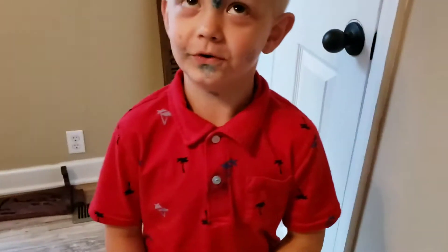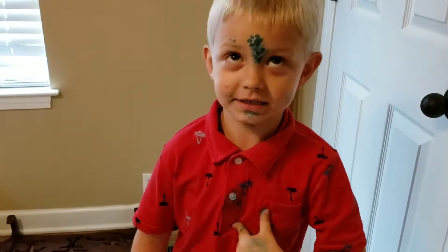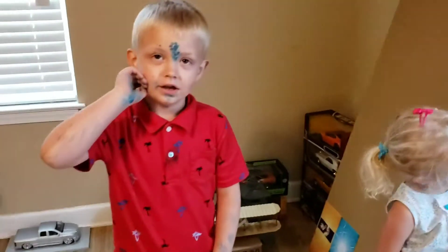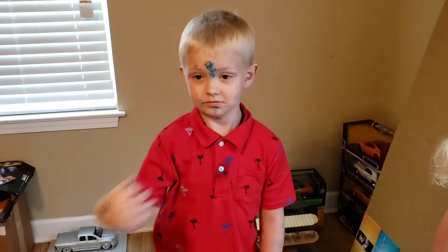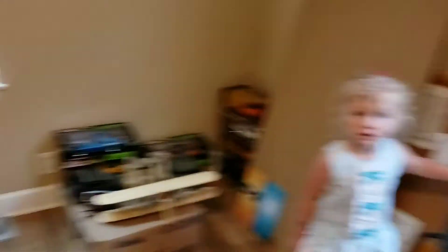That's some of daddy's collection of toys and stuff I've collected over the years. You've got collection toys too, don't you? Yeah, daddy's got some toys — every grown-up probably has a few toys whether it be action figures or tools or something they like to play with. Hey, let's go see what mommy's cooking.